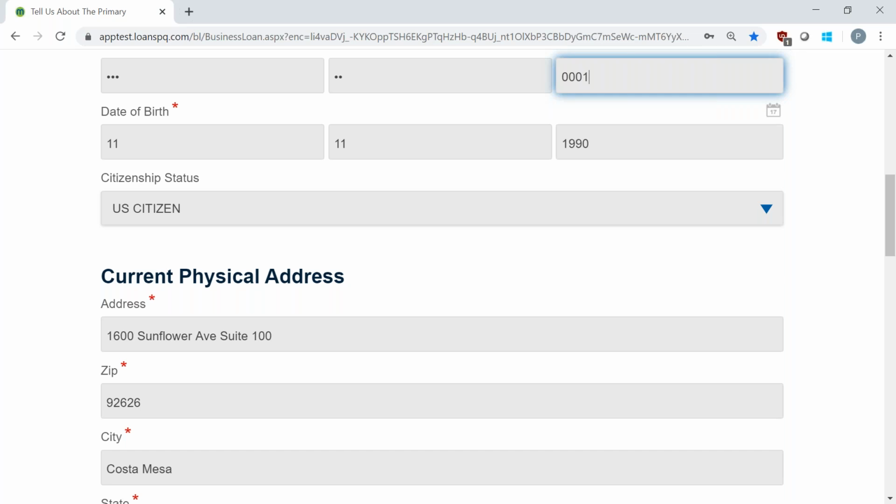If you don't support business loans inside of LoansPQ, say you've got another solution, you do it outside of, or you don't do business loans, we really want to be able to turn this on and make this available for everybody. So there's going to be a real low learning curve.